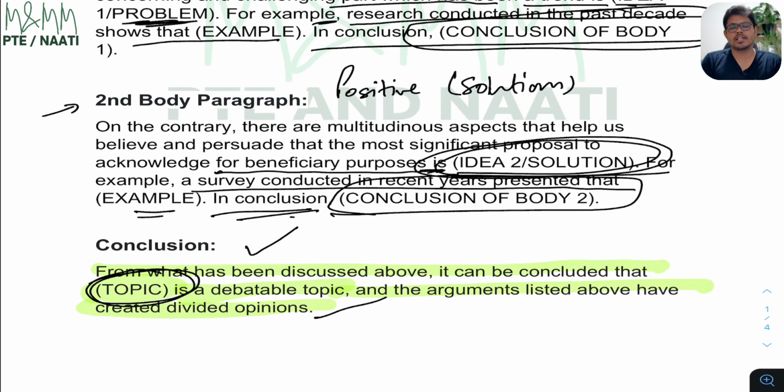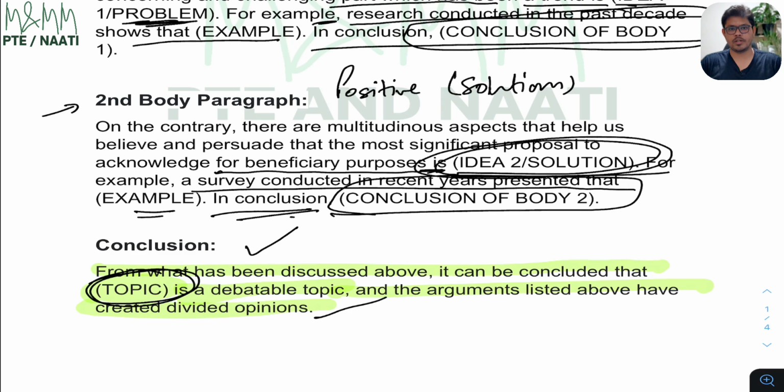Let's say they're asking you to compare any 2 things. Let's take a very easy example. Tea or coffee, or winter or summer. Okay, let's say they're talking about 2 seasons, winter or summer. If I have to write that essay, I'll be like, okay, I love winter, so I'll write positive about winter. So winter has to be in body 2 for me, because I'll write positive about winter. Whereas on the other hand, if I don't like summer, I'll write summer in body 1, that I don't like summer. That's your personal choice. You need to write what you feel is good for you. So again the mindset remains the same.